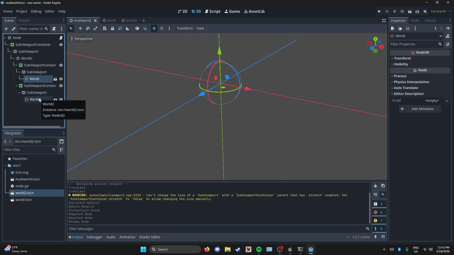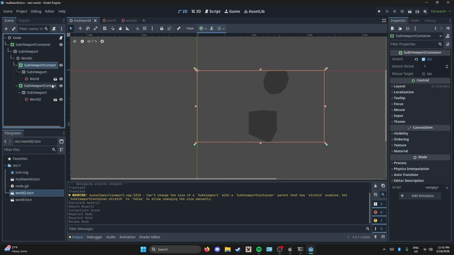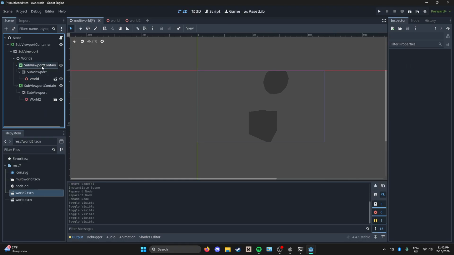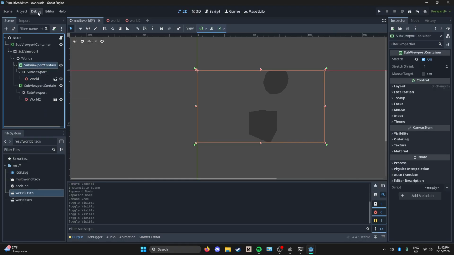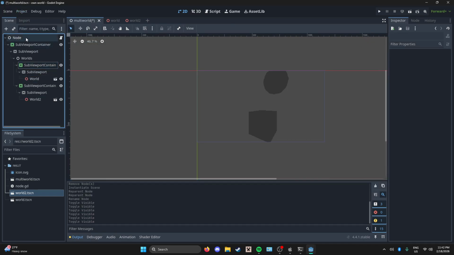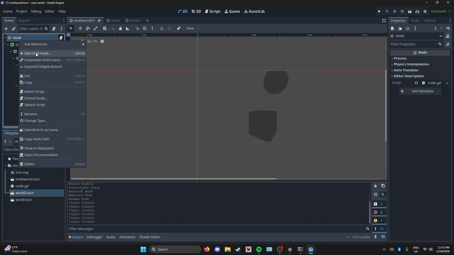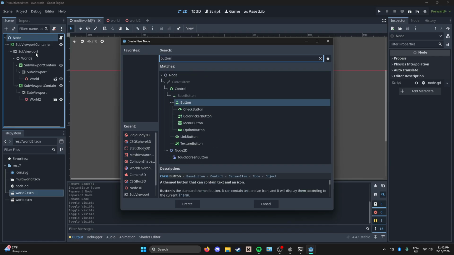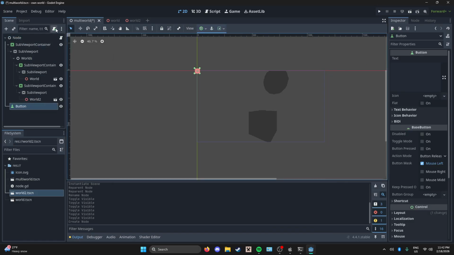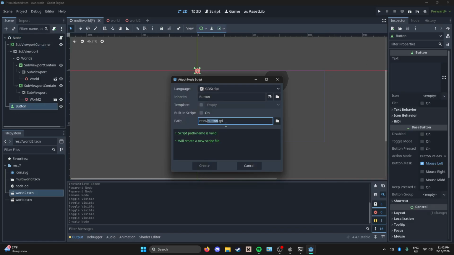Oh, it's because that's overriding. Okay, cool. Yeah, that's fine. That's what I was after. Up here, we'll add a bottom script.